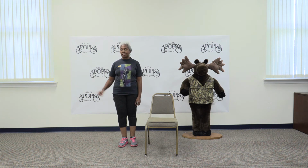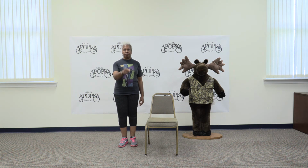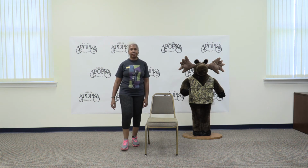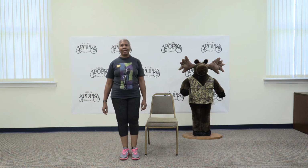Good. Now we're going to combine this. We're going to step to the side, left side, right side, forward and back. Left, right, forward and back. So we're going to make a cross. Stepping to the side first. To the left, to the right. Now forward and back. To the left, to the right, and forward and back.